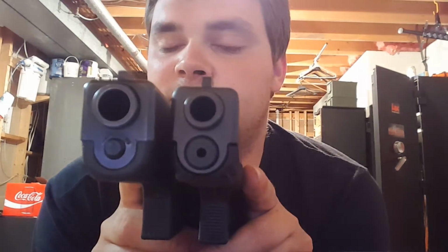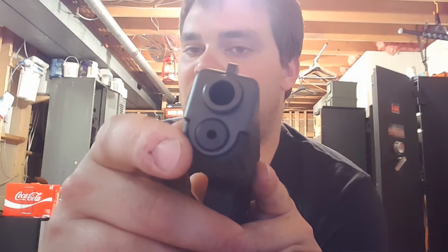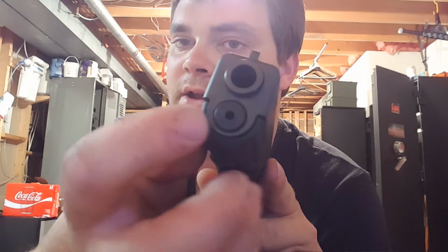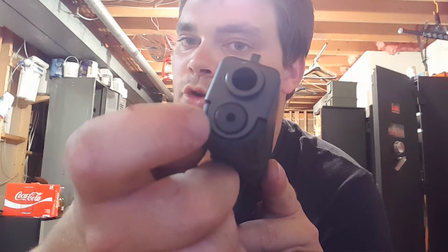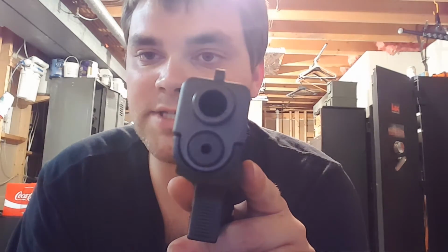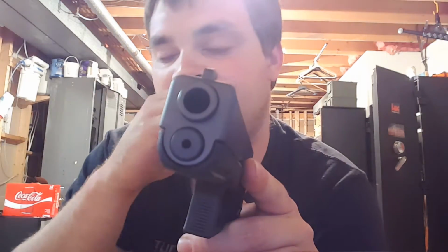Right off the bat, I'm going to say something I don't like about the Gen 4, and that is this increased hole in the front of the slide for the recoil spring. Because it's a dual-acting spring, you're going to have a bigger spring hole, but that decreases the metal right here on the slide. From right here down to about right there is where the slide impacts the frame of the gun when it recoils. I see that reduced metal as a potential risk for cracking or failure right along there.